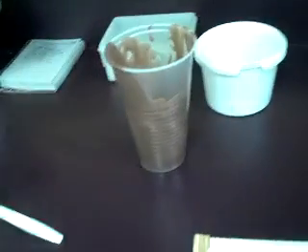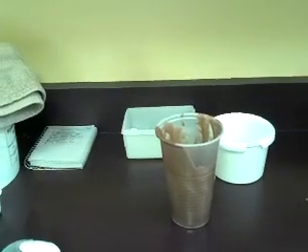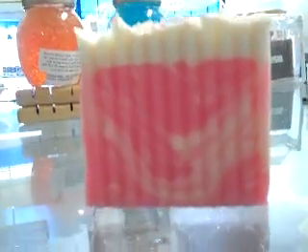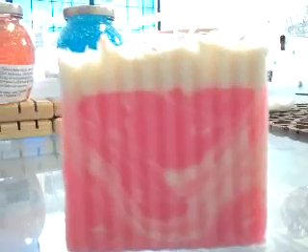You don't have to swirl it anymore with the spoon in the pot — sometimes it just ends up getting a little too muddled. Just go around that one time and remove it. Then I'm going to frost it with the rest of the remaining batter. Let me show you the soap I did yesterday — oh, I remember, it's a juicy couture scent. I have glitter on the top and I crinkle cut it, and that's the in-pot swirl. You get a beautiful swirl — just leave it alone.